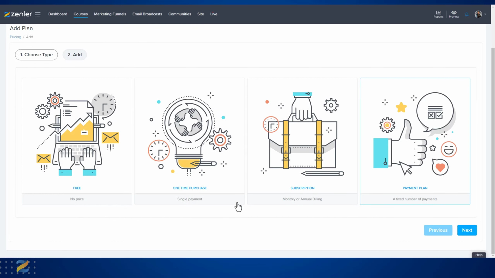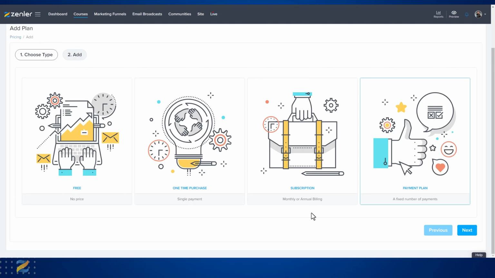So as you can see, Zenler offers you a flexible amount of payment options to choose from. One last thing to bear in mind is you can set multiple payment plan types within a single course. You might have 2 different payment plan options. You might have a subscription and a payment plan option. You might have a one-time purchase and a payment plan.